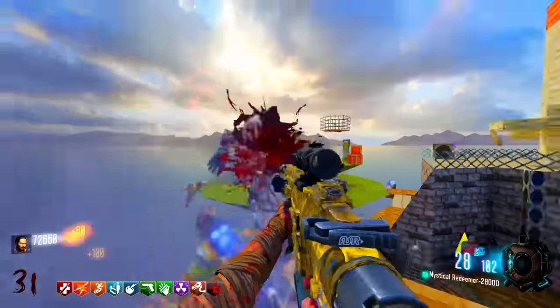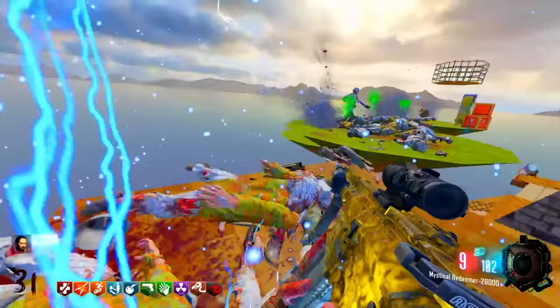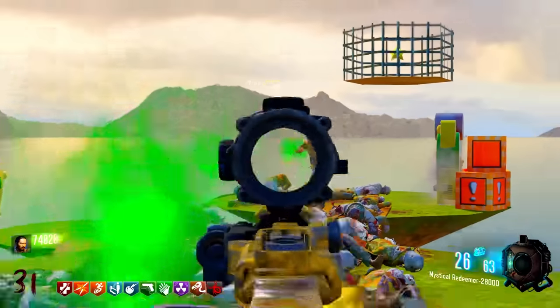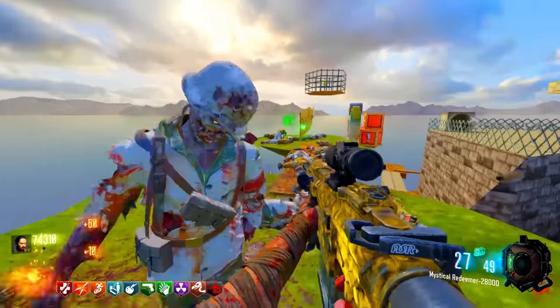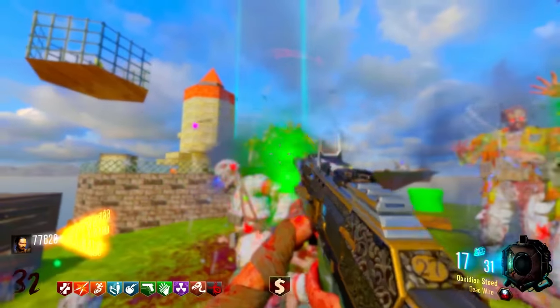Honestly, once you're fully set up on this map or any map that lets you have 30,000 perks, once you're actually set up, it's very, very easy. Actually, getting here was, I wouldn't say this is a hard map. I would say it was like medium difficulty, I guess. I just had two really stupid downs. Oh God, let me not go down.